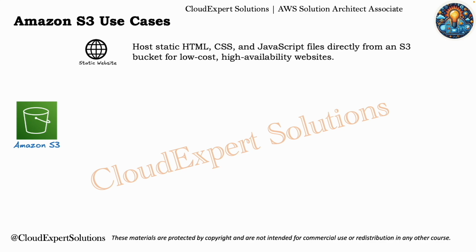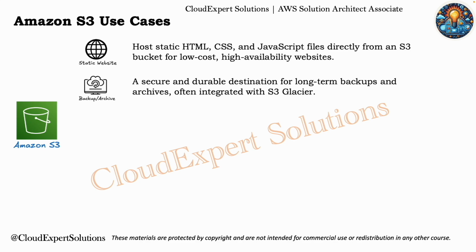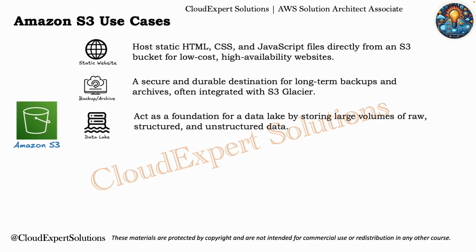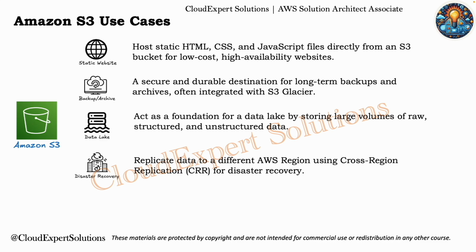And you can serve from there. S3 is also ideal for backup and archiving, and it provides you a highly durable and secure destination for your data. You can archive application logs and application database backups into a low-priced S3 storage tier. The other use case is data lake. Many big data architectures are using S3 as the foundation for a data lake, and they are storing massive amounts of data for analytics. The other use case could be disaster recovery. For disaster recovery, you can replicate the data, or you can use cross-region replication to automatically copy your data to a bucket in another AWS region.